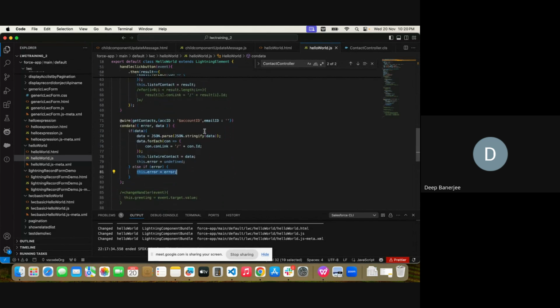But with the wire decorator, it will take some time, even if you forcefully refresh the page or component. The wire decorator always stores that table or value in a cache, so it takes some time to get you the updated or new value.